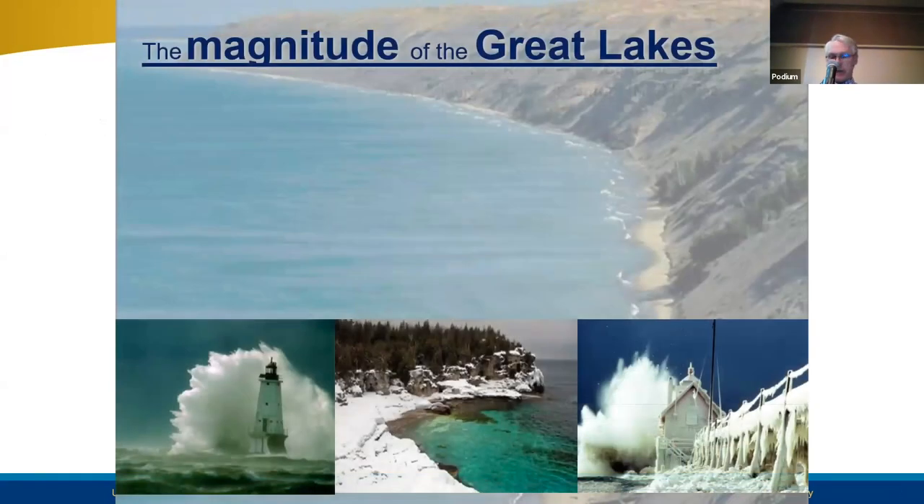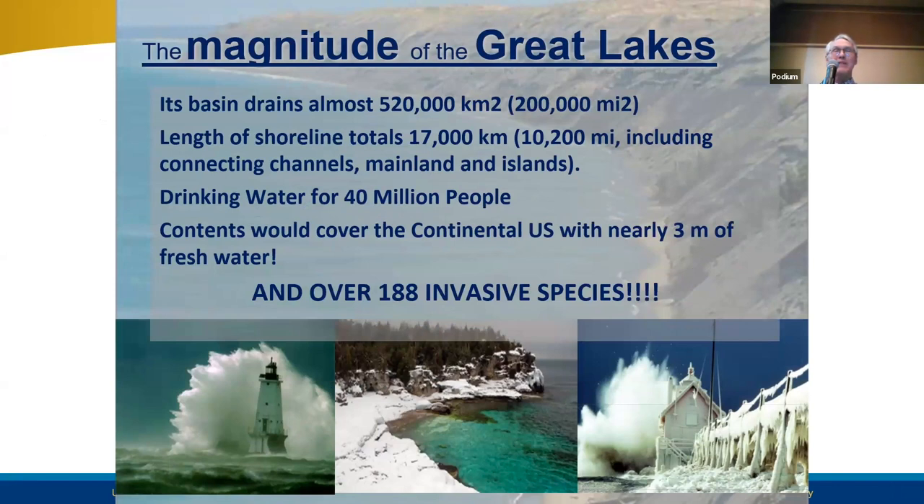Gary Foninsteel — some of us were in a course at the university talking about the magnitude of the Great Lakes. When Gary talks, he starts throwing candy out to get your attention, and he's a great advocate for the Great Lakes. It truly is magnificent and certainly can't be sampled by trawls or acoustics at any one point, so we need to rely on physical information to help us interpolate what our observations mean for the ecology of the lakes.